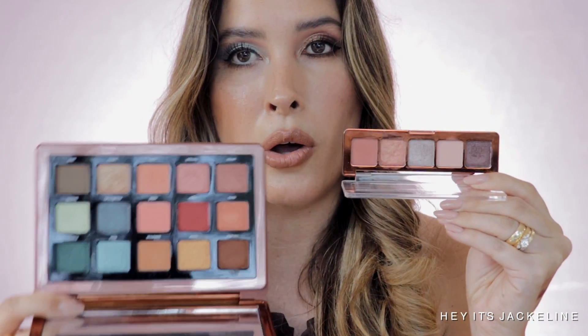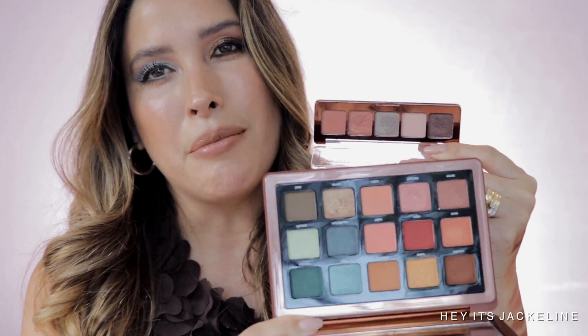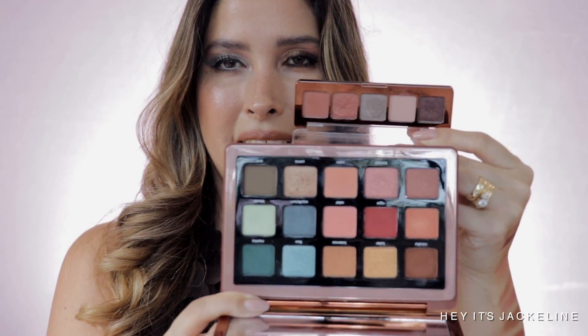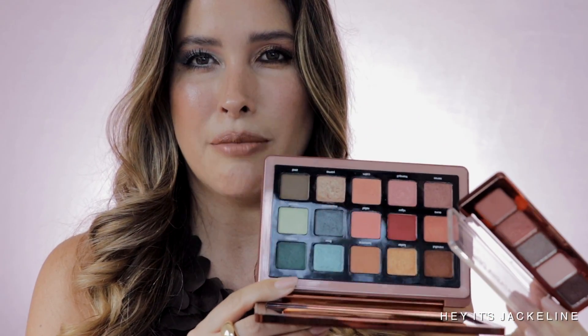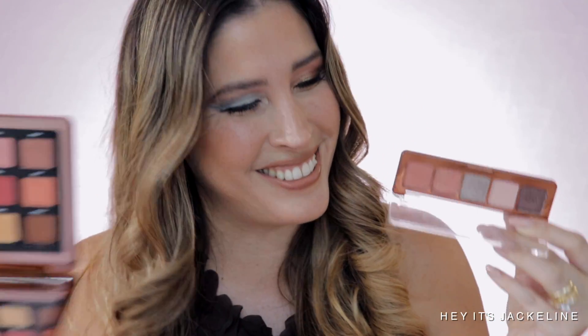Lastly, let's talk about Mini Zendo versus the big Zendo. Mini Zendo is a lot more cooler in tone — I really don't think there's much similarity; they complement each other really well. On my final thoughts I will cover this more, but I think if you already have the Mini Zendo, the bigger Zendo couldn't extend more cooler tones since they had already done that. They are different palettes; they can be companions but they are different. It's also important to know that all the eyeshadows in the new Zendo palette are actually new — not repeated shades, although we will find some similarities.